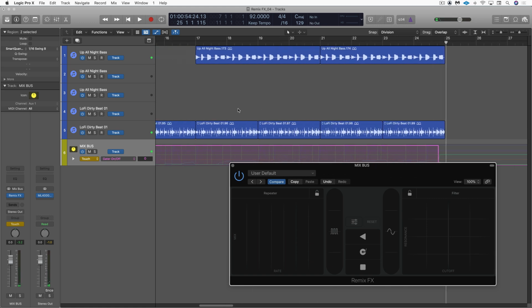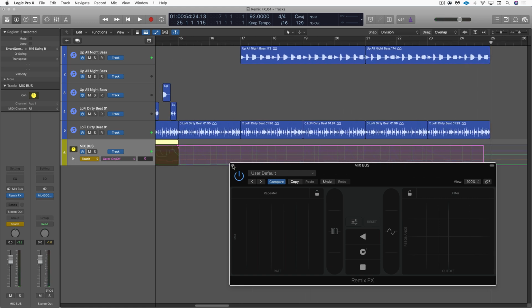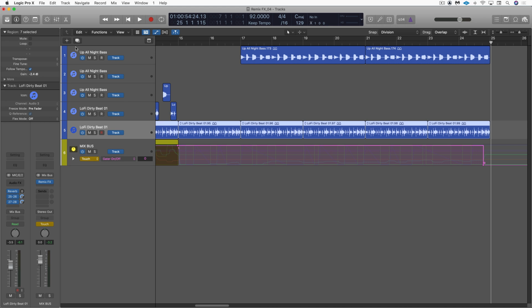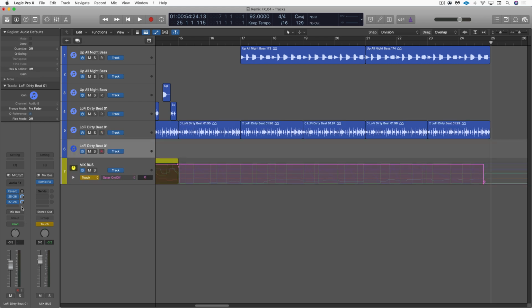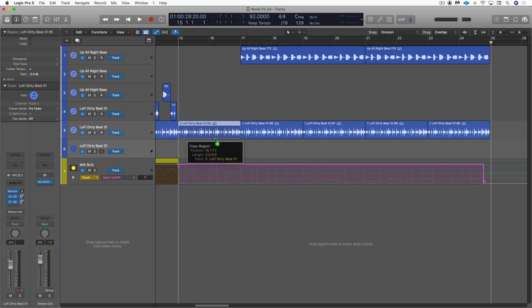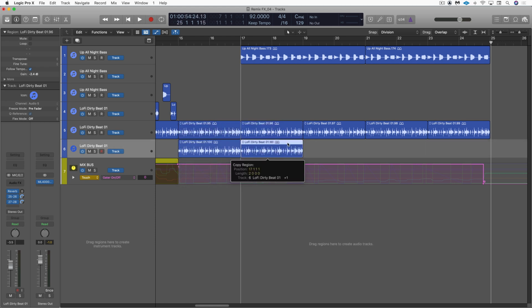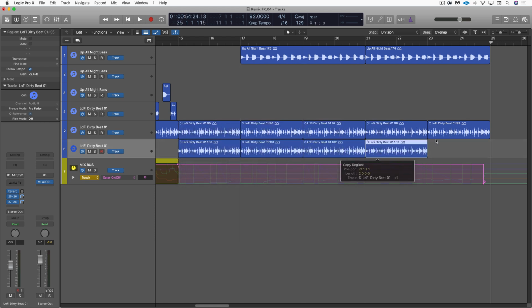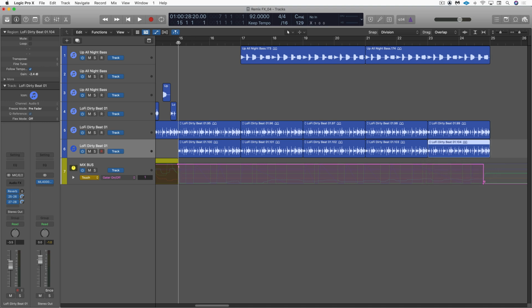Good. All right. That's working the way I want. It sounds a bit unusual, I know, but what I'm going to do is duplicate this track. And instead of routing it to my mix bus with the remix effects, I'm going to route it just to the stereo output. And then I'm going to just copy this down here. And we'll have this happening sort of in full, gluing together this chopped effect. Let's see what that's like.